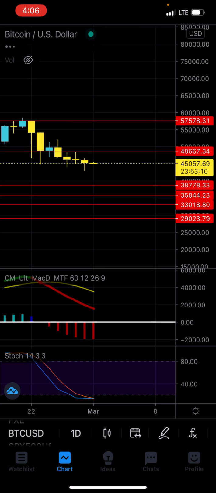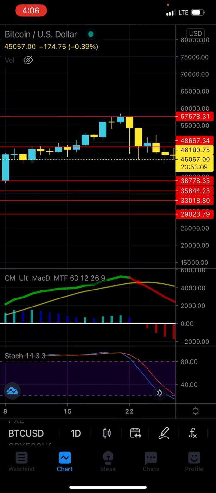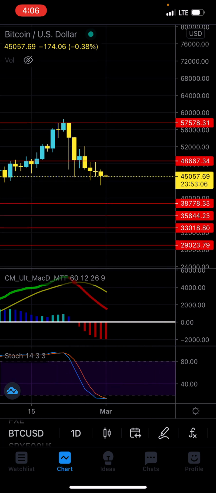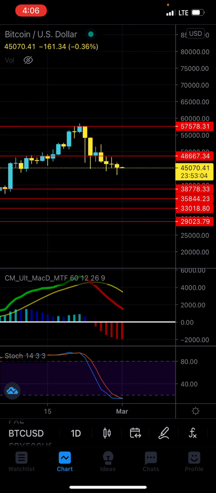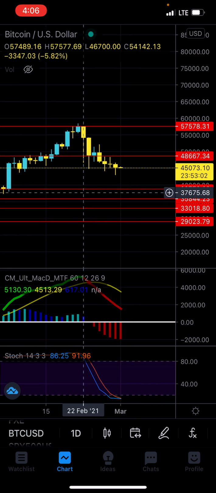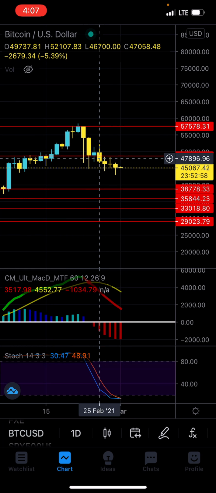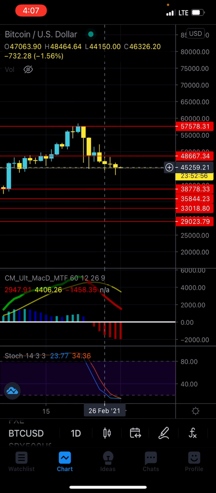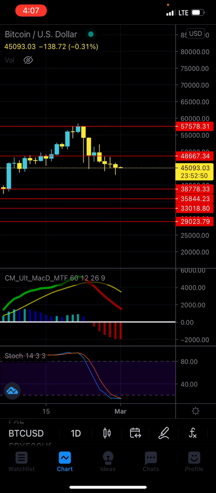So now let's go down to the day. Let's go down to the daily. Just looking at the daily right now, usually what I like to see is where the actual momentum is going, right? So we broke this price, we closed under. You guys can see that we closed this candle right here, this one right here. We closed under this price zone. So it does look like right now we closed, and then on the MACD.